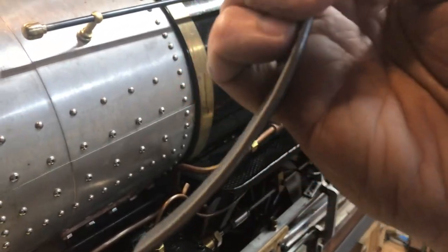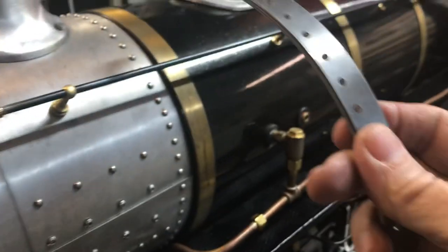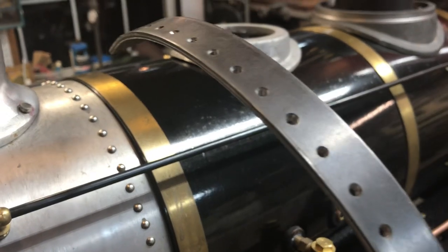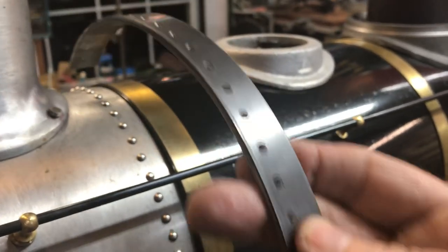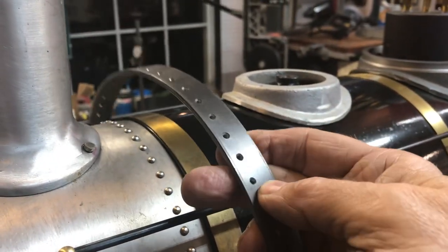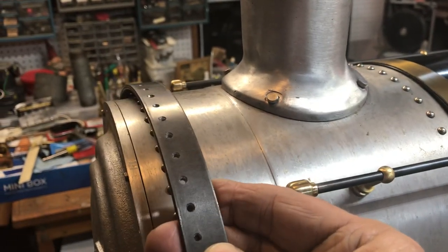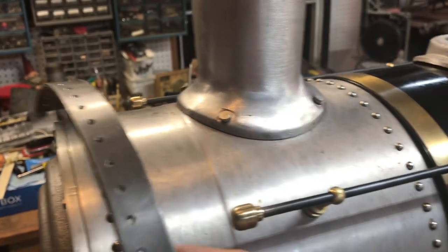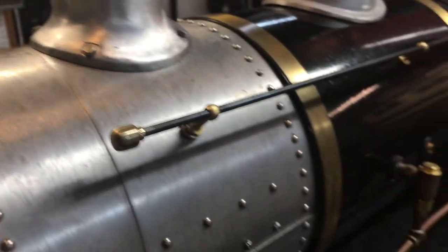For the round parts I did the same thing with a much longer piece, while it was still flat — drilled the holes and deburred them. Before I built the boiler jacket and bands, I had the boiler as a big steel tank tube from Marty Knox and I used that as my form. I gently bent the strip by hand around the boiler, then clamped it, so I could use it as a drilling jig for the rivets. You just rotate it around as needed.